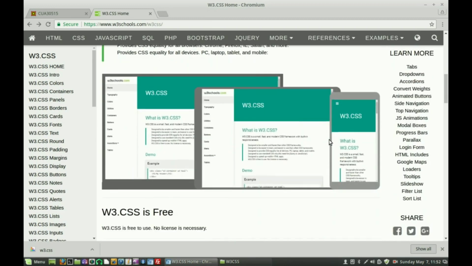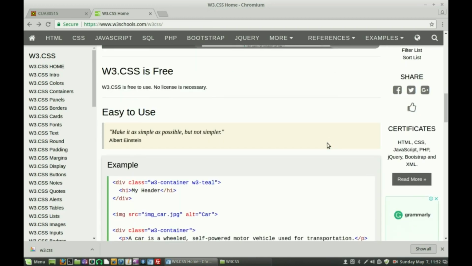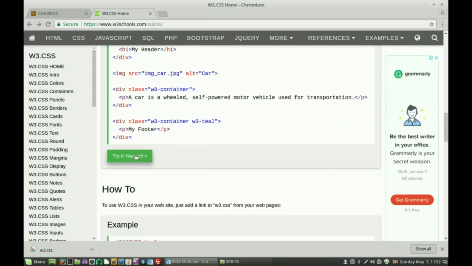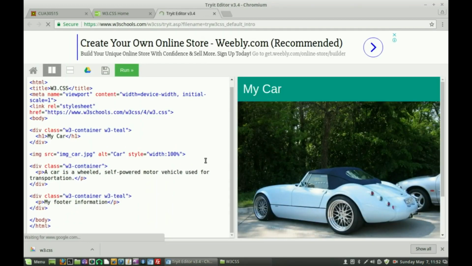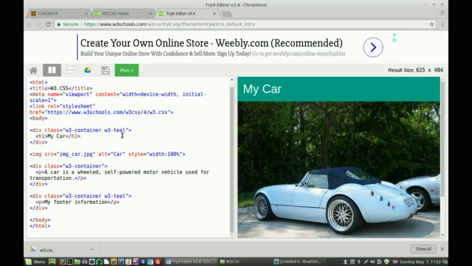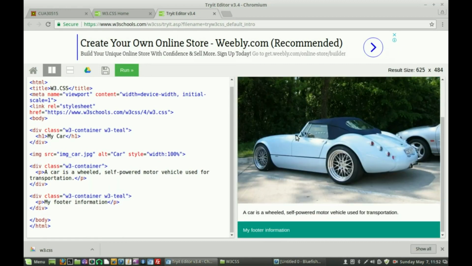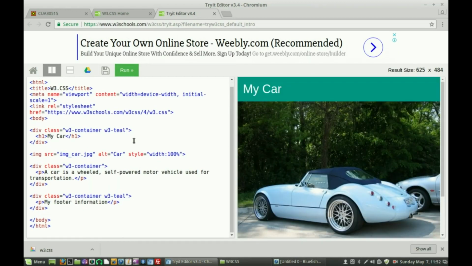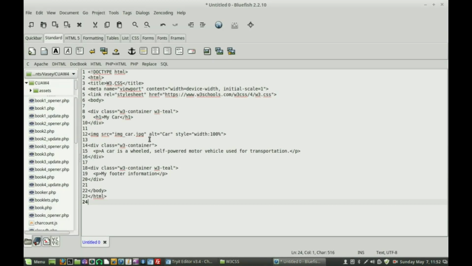And we'll get straight into this. There's the very first example. What we do is we'll open up our editor and we'll copy this code, which gives you this website. So we highlight that and copy it and put it over into here, like so, and we will save it.